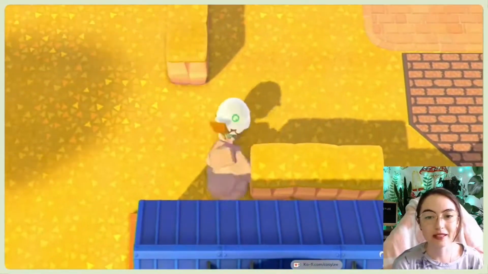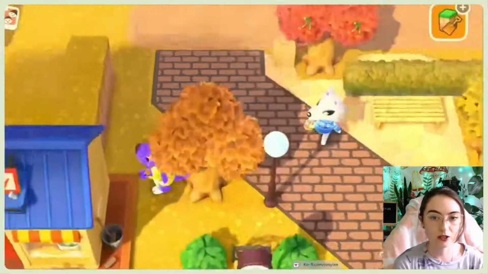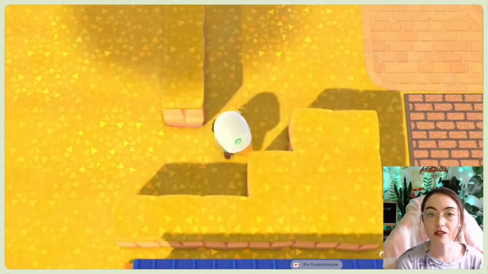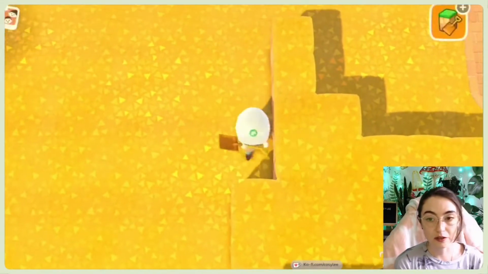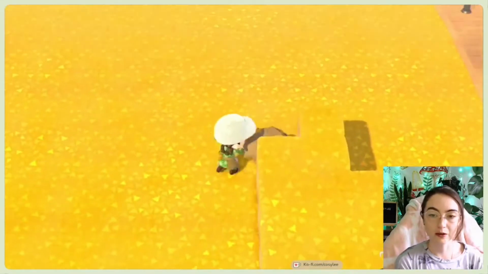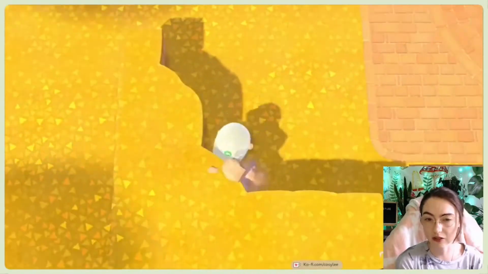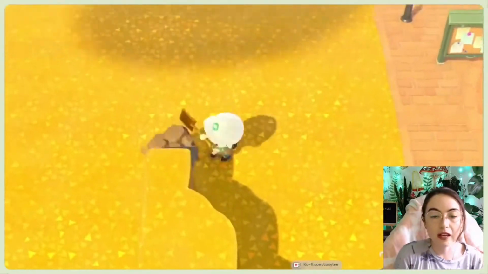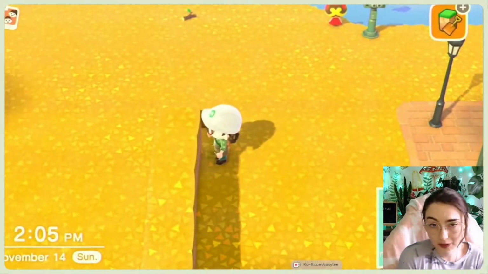Today's video is a transition area from resident services to other places on my island, such as my villager home, to the land bridge that leads to the suburbs, and it also goes down south back to where Nook's Cranny and the other shops are. So it's kind of like a little central hub that is right next to the central hub of resident services.